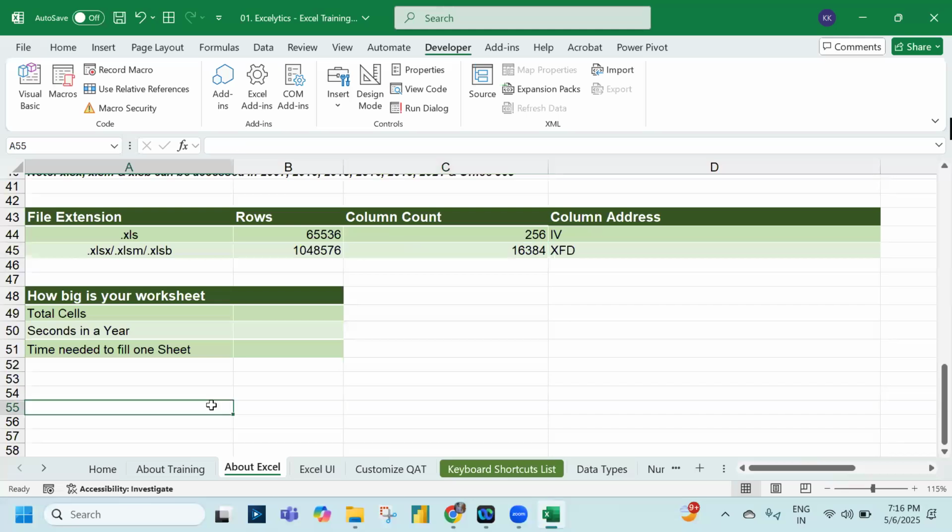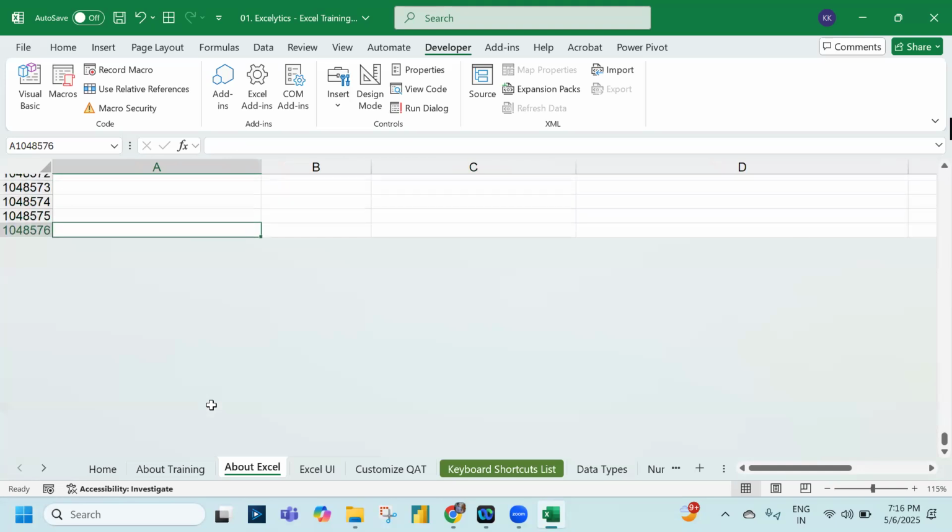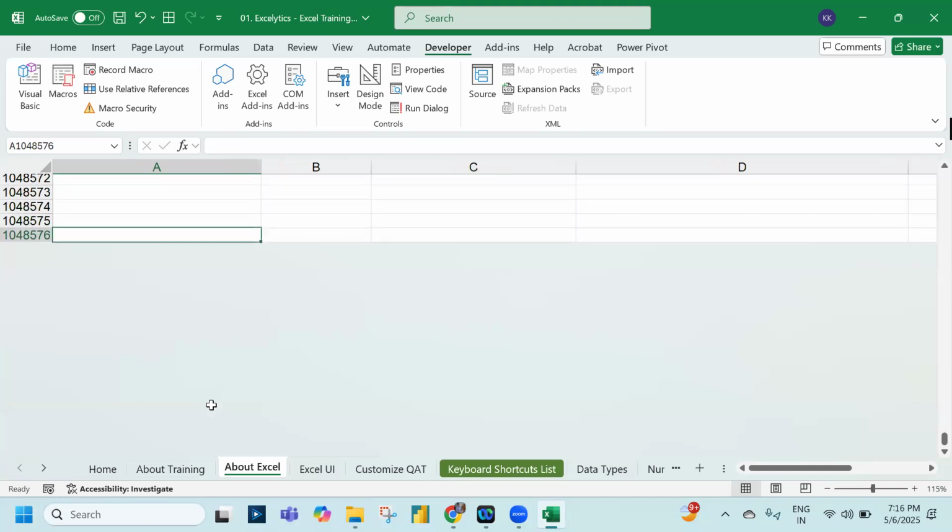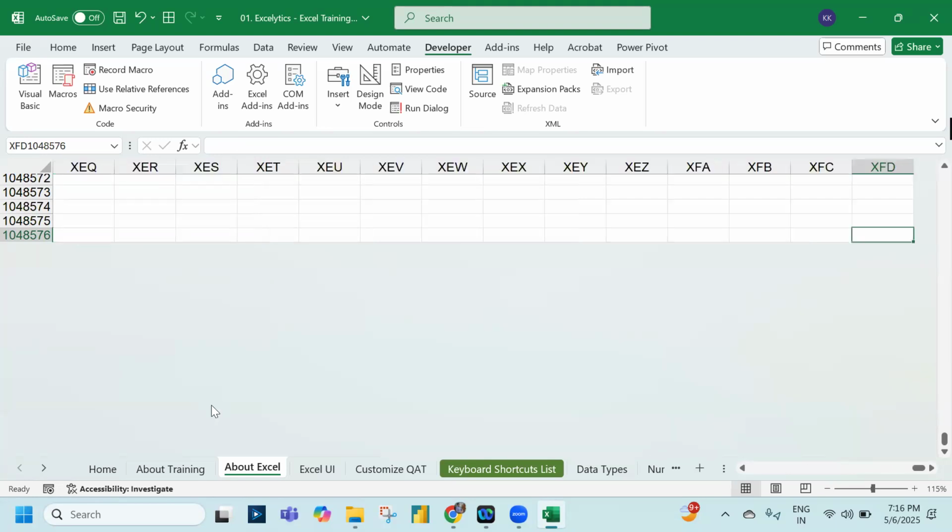Okay. So if I go to the last cell here, control down arrow, what is the row number you see there? 10,48,576, right? What is the last column? XFD. 10,48,576.